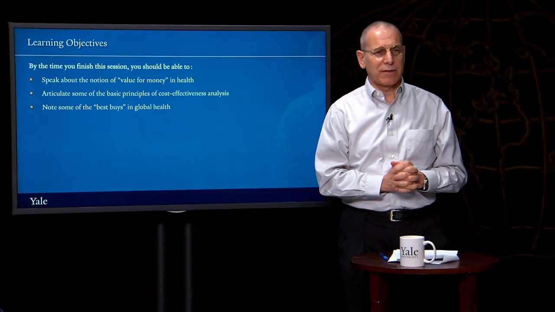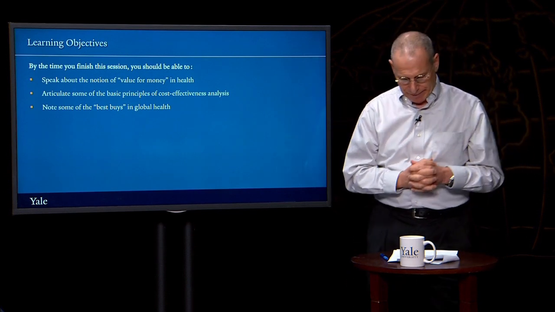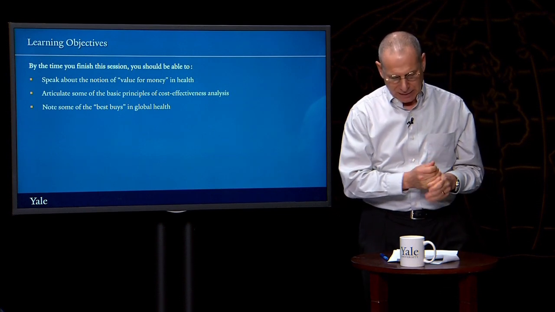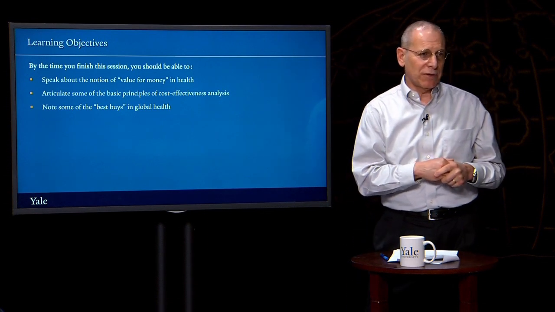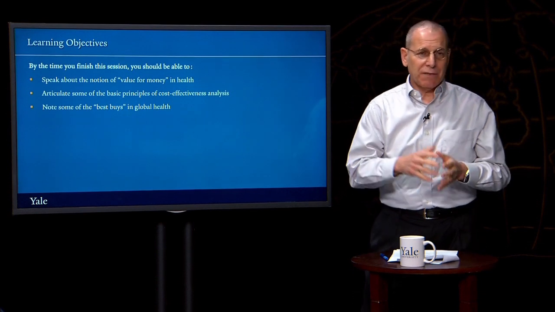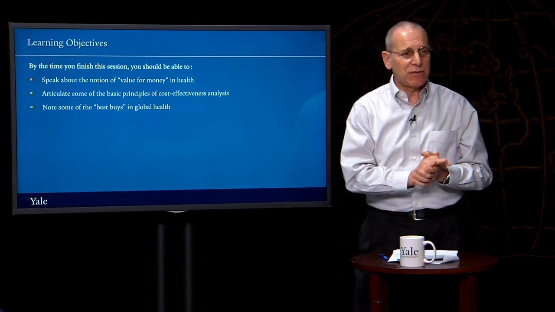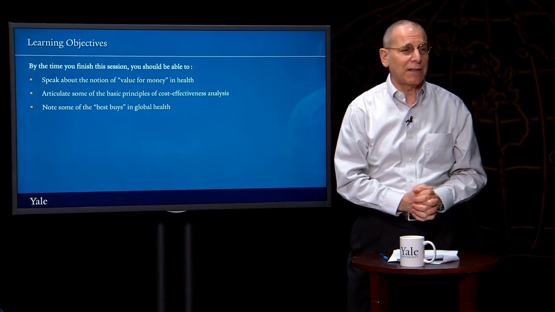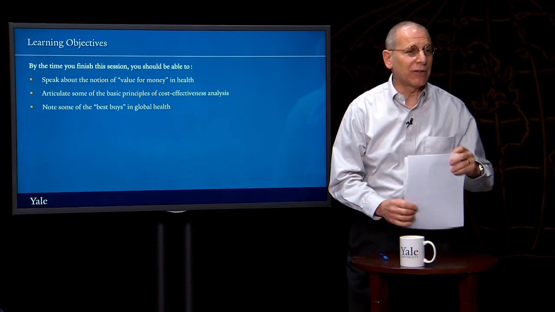Now let's look at an example from clinical medicine — again, highly exaggerated. John has heartburn. He can take a simple antacid or he can take an over-the-counter acid inhibitor. In both cases, John has exactly the same clinical outcome. The antacid course of treatment is one US dollar; the acid inhibitor course of treatment to reach that same outcome is six US dollars. Elizabeth, if you were John and paying out of your own pocket, which would you take — the antacid for one dollar or the acid inhibitor for six dollars? I would choose the antacid for one dollar, because it doesn't make a lot of sense when you could use those five dollars to purchase other things. It makes more sense if you're going to reach the same outcome to spend as little as possible.